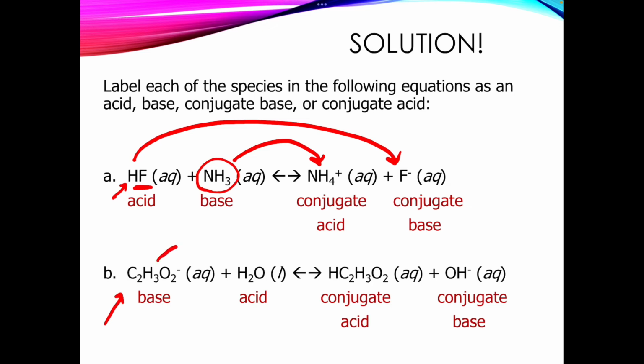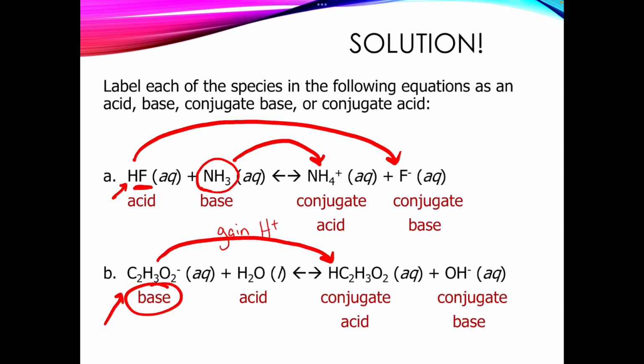If you look, throughout the course of this reaction, this turned into HC2H3O2. So what's the difference here is that it gained a hydrogen during this reaction. So since it gained a hydrogen, that means it was a proton acceptor. Okay, so since it's a proton acceptor, this is a base. So again, this doesn't meet our definitions of the Arrhenius acid or bases, right? It doesn't have an H plus, doesn't have an OH minus, but this is an acid-base reaction because we're seeing a proton transfer. Okay, so we have to use our Bronsted-Lowry definition.